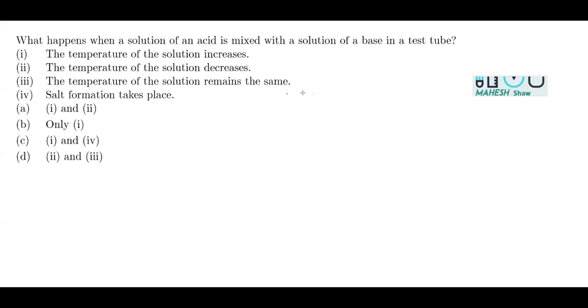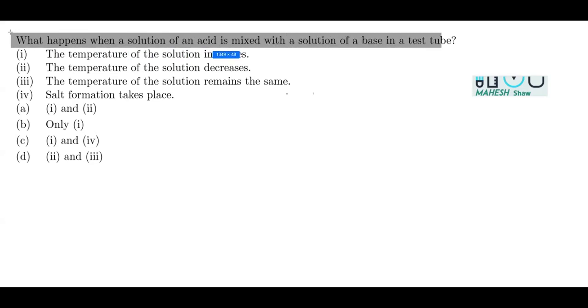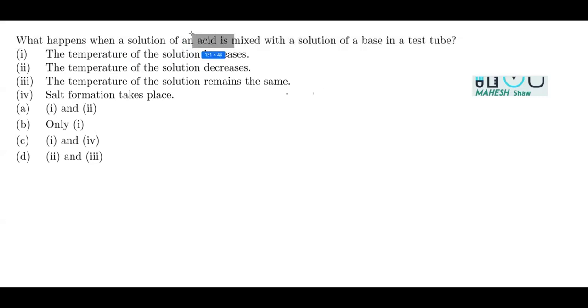In this video, we are going to do some important questions from the chapter Acid, Bases and Salts, class 10th, second chapter, chemistry. The question is, what happens when a solution of an acid is mixed with a solution of a base? Now, the first thing we know is that an acid reacts with a base to form salt and water, and that's called a neutralization reaction.